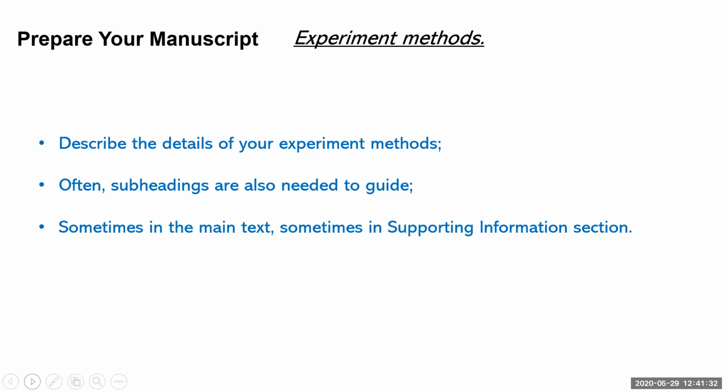Sometimes the experimental section is required to be placed in the main text after your conclusion, and very often the experimental details are provided in supporting information. So you want to check the guidance for authors for the specific journal you have picked to submit your paper to, to make sure you are doing it the right way. Sometimes it matters for your citation. If you write your experimental section in your main text, you add the citations in your experimental methods. But if it is in the supporting information, you start from a new numbering of your citations. So this matters, and you need to read the author guidance for the journal you are going to submit to.